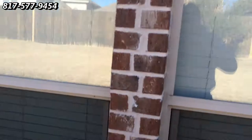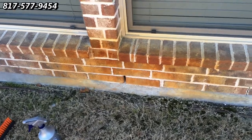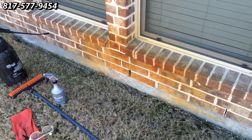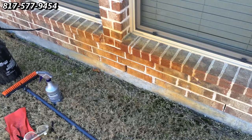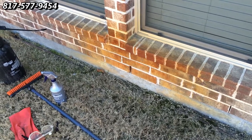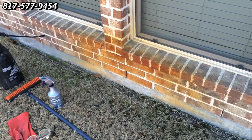This particular rust stain is the result of this leaking from the AC unit. It does need to be repaired or this will come back — that's what needs to take place. But I'm going to show you some before and after results. First I'm going to apply the rust stain remover and let it dwell on these bricks for about 5 to 10 minutes, then brush it in and let it sit.